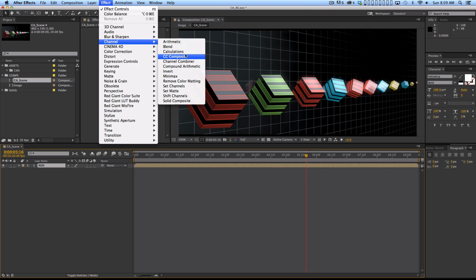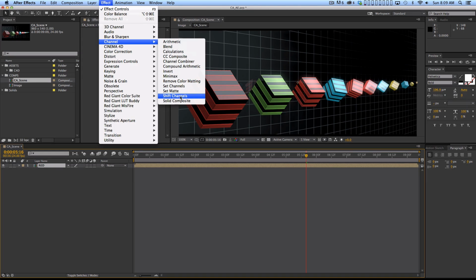When I hire freelancers for Toil, most of them are sort of self-taught. And when you teach yourself After Effects, most of the time you're sort of figuring out the quickest, easiest way to do things, and using these effects is usually not the quickest, easiest way, but they're very powerful.